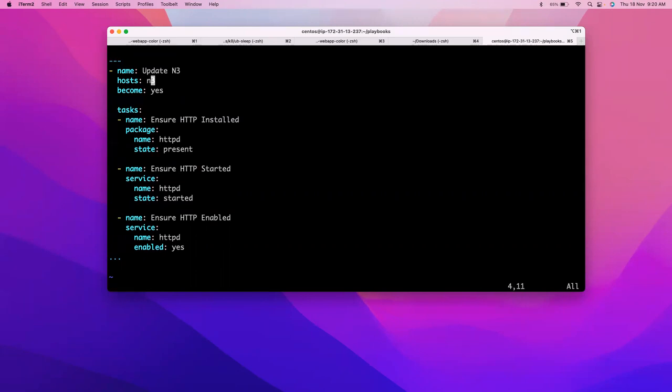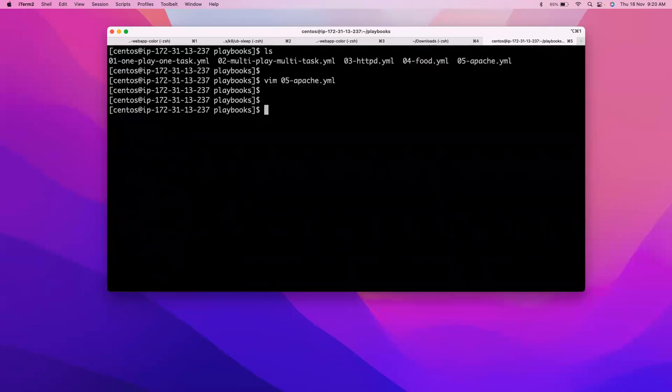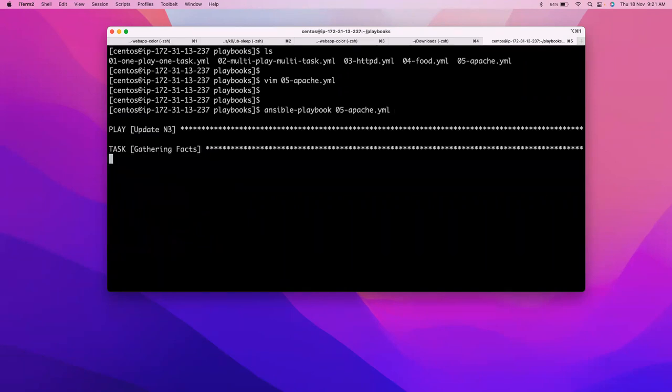I'm just keeping everything as it is. I'm going to execute the fifth playbook. So according to this logic, it should try to set up Apache or basically HTTP.